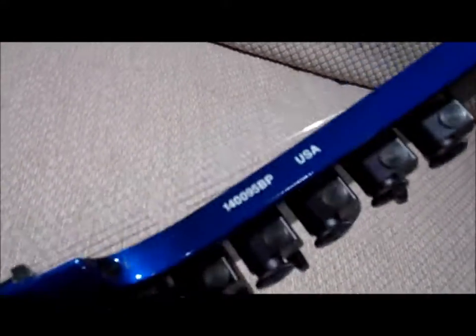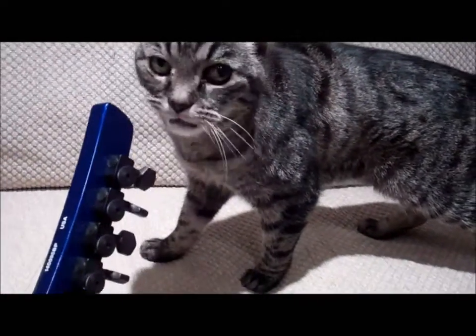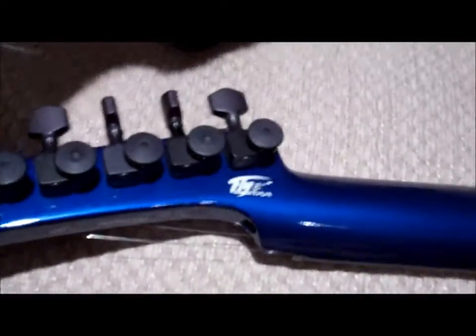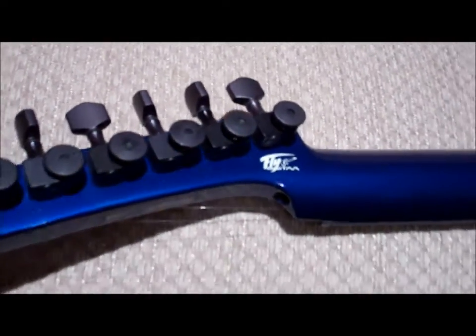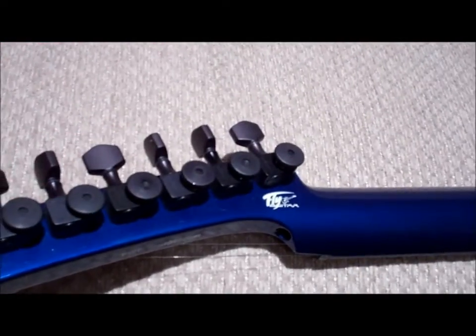There's the headstock. Spurtzels are all there. There's Bill. Bill would like to be part of this video, apparently. That's the old guy. So, looking to see here what this marking is on this. I guess it's just kind of smudges. No bent tuning machines, nothing like that.